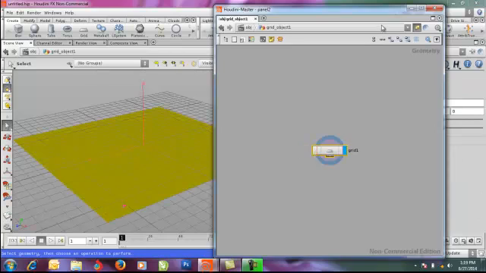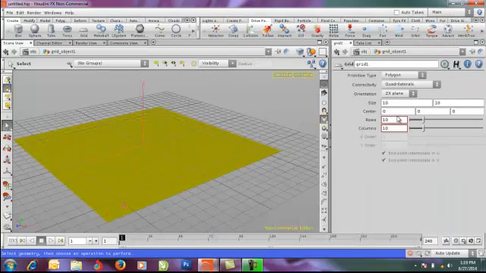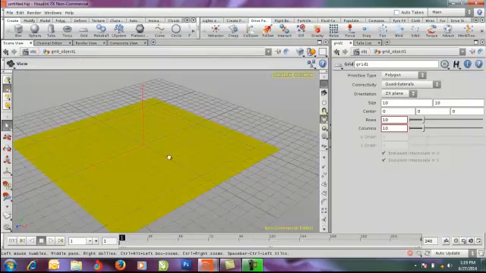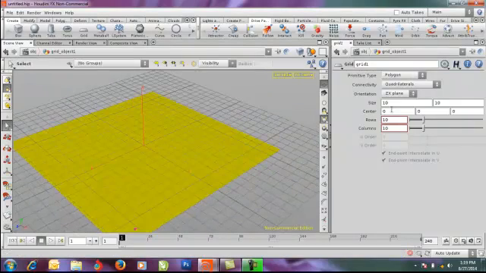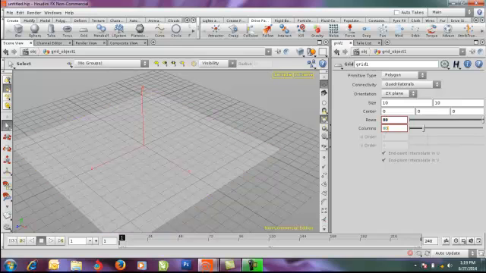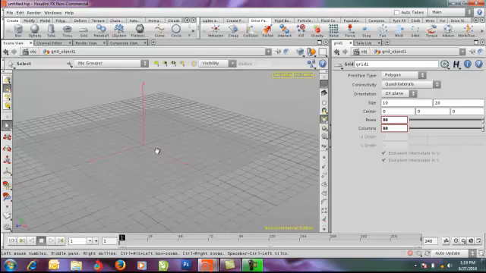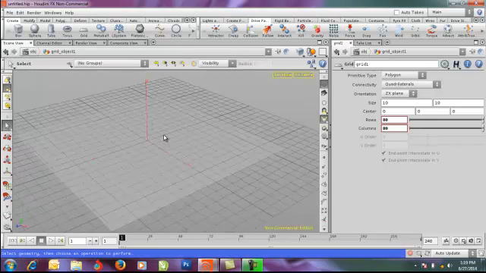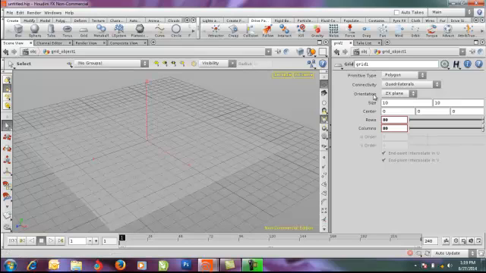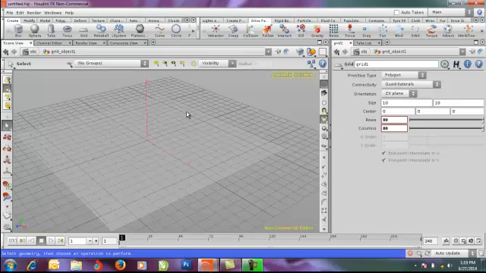Double click and go inside, and first and foremost, since we are working with ripples, we are working with a lot of polygons here, so obviously I'm going to need to increase my number of polygons. I have got rows as 10 and columns as 10, so I'm going to shoot this up to somewhere around 80 by 80. If you've got a machine which is supporting further, please go ahead, because the higher the number of rows and columns, as we know, the better deformation it will give us on the plane. So I have added my rows and columns here.